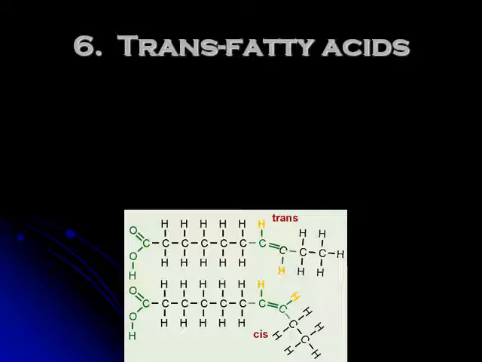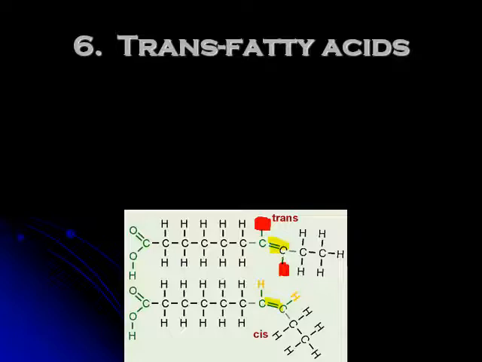So if you can look at the bottom picture, we have what's called cis and trans. Notice how we have a double bond on the top, okay? We have a double bond in the bottom. But what I want to point out is the orientation of the hydrogens. Okay, this hydrogen is here, this hydrogen is here. Notice how they are across from each other and not on the same side.